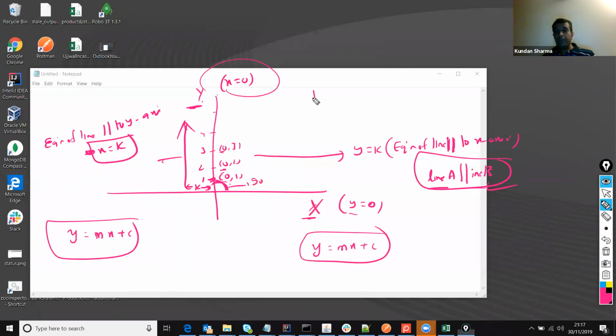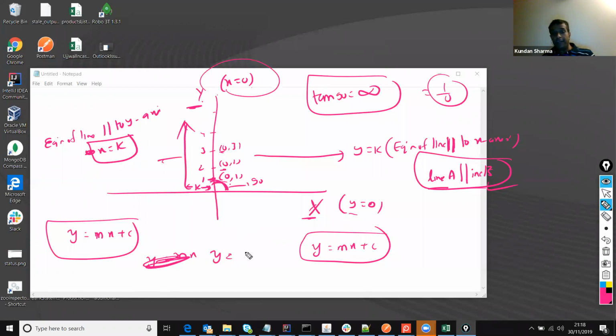So if you try to find the value of tan 90, this will be infinite. It will be a very, very huge number. If you try it in the calculator, it will give you infinite. Tan 90 is infinite. So we can also say this is 1 by 0. So this will become mx plus c, which means m will be infinite. So y is equal to something very huge plus c. It will be something like y is equal to 1 by 0 x plus c. So 1 by 0, okay, well, let's not. This c will go on that side. So this will become y is equal to minus c.